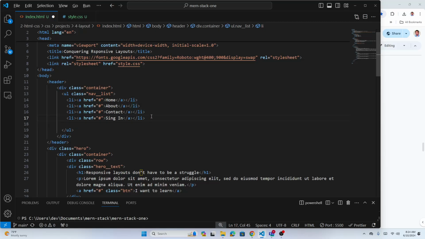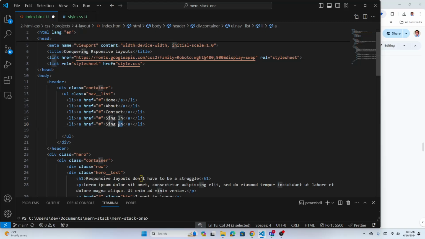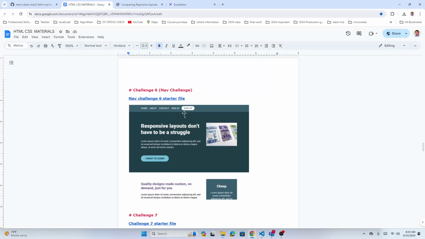Let me copy that and change this to sign in and sign up. I will add a class here on this list item, nav btn, because it is designed in a different way. It looks like some kind of button. So we can do that.